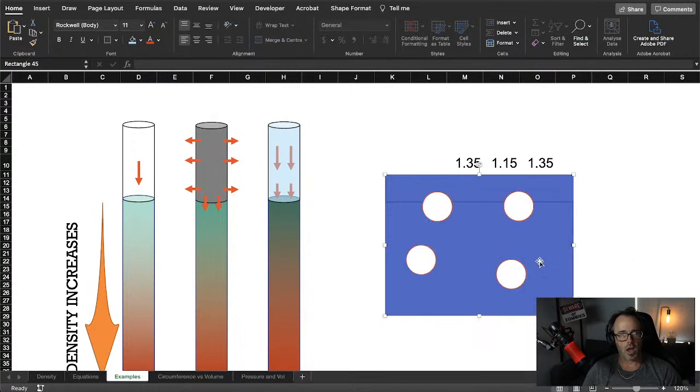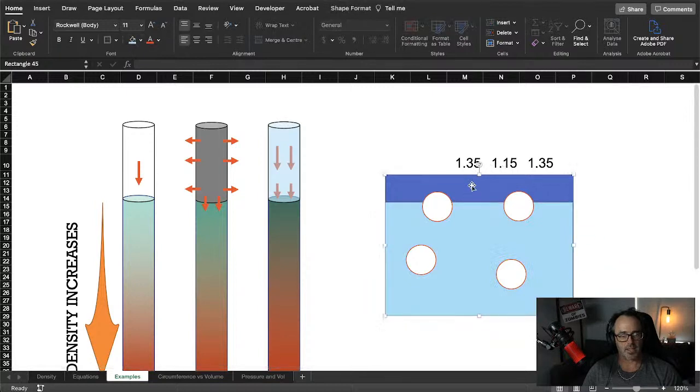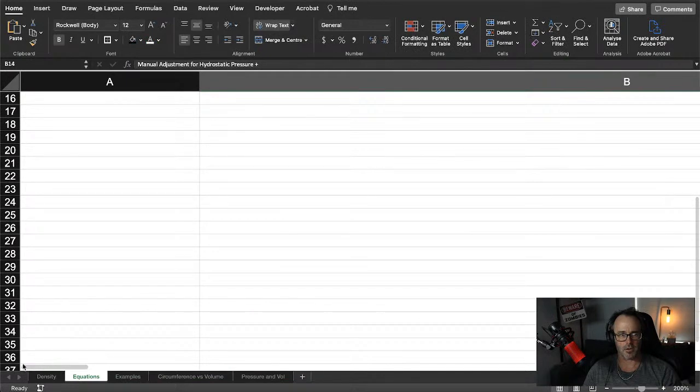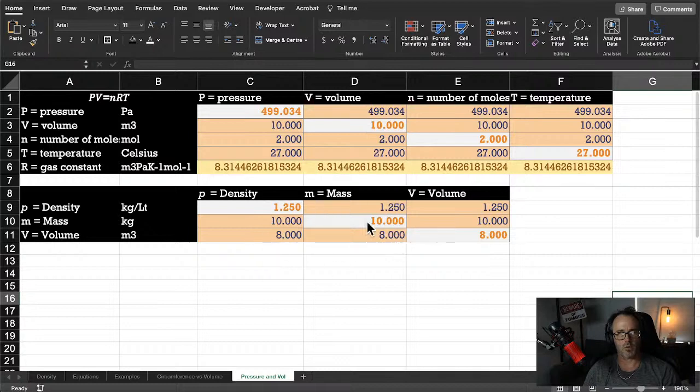Right, so we've got our mass without air here in the first stage. And then we've got our mass with air in it in this little bit. What I'm trying to show there by an example is that when we add the air bubbles, that fills a certain part of that vessel and it makes the volume larger if we keep the mass the same, right? And this is simply the density mass equation here.